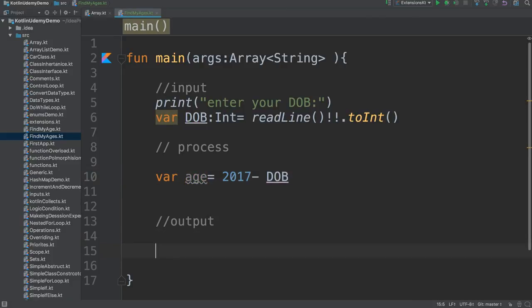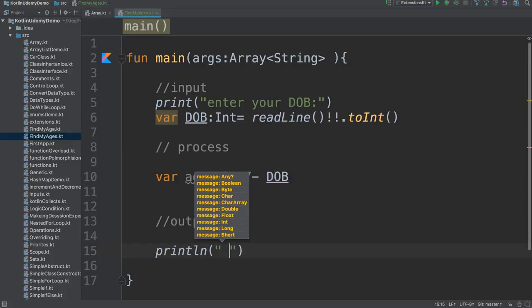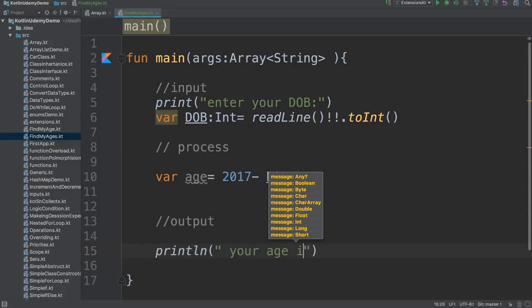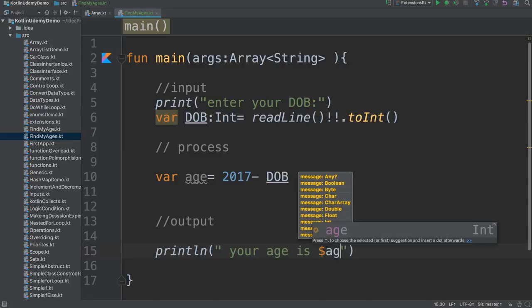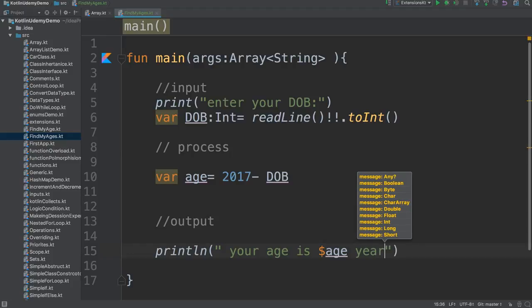Then what's the output? Say print, and you could say println. Then your age is whatever you want to give him, his age in years. So let's suppose you give it this thing, age, then you say years. When I add the dollar sign in the string, that means now I'm adding a variable inside the result.